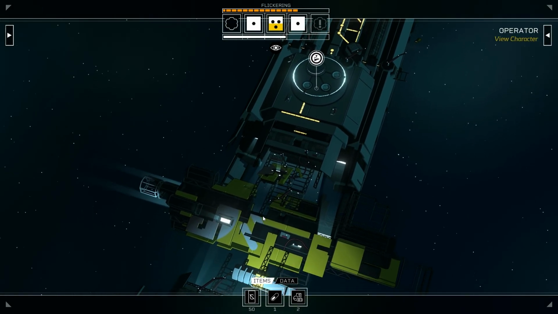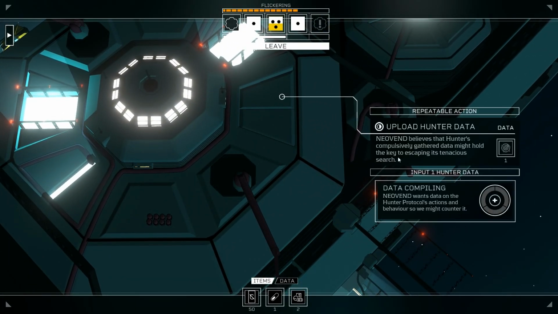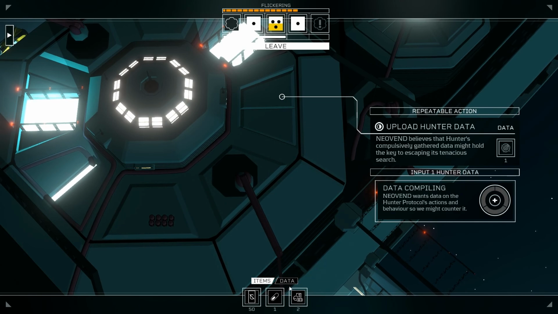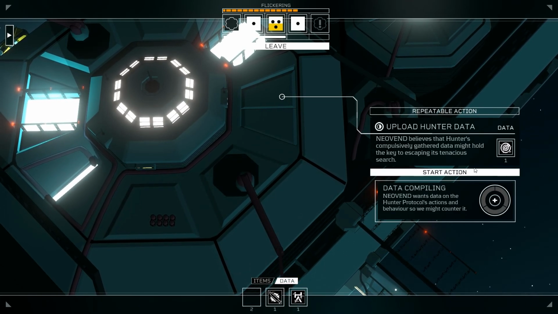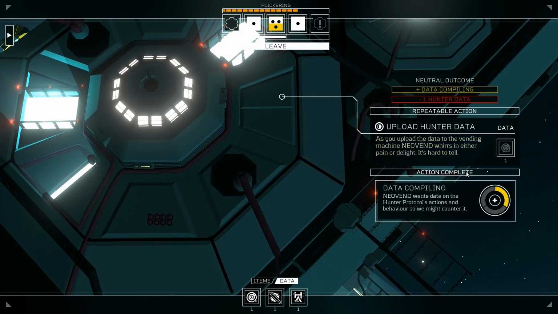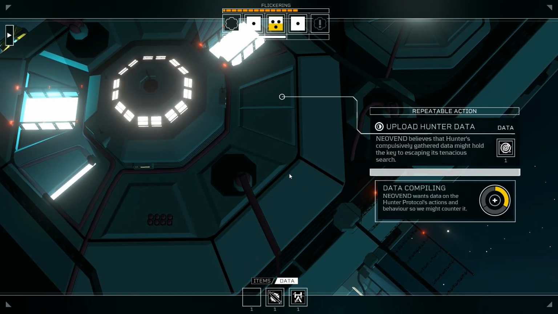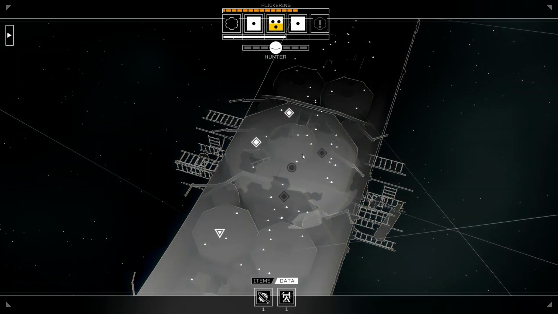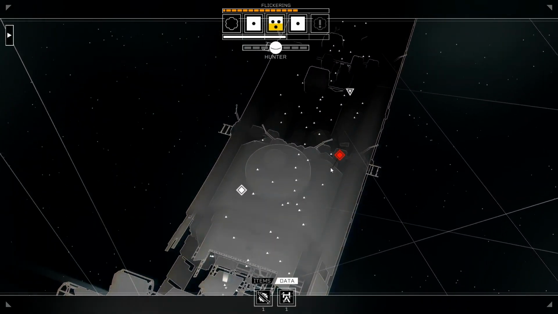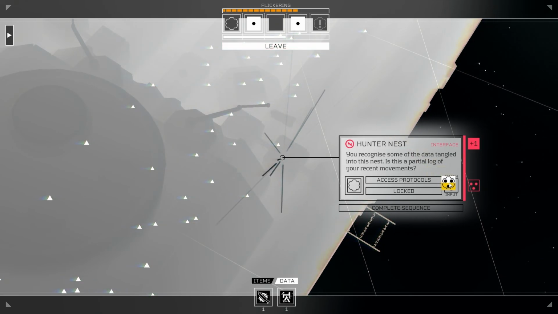But there is that guy looking for the Haven data. The Seal Dock. The Hunter data. Neo event. So I need one more of these. Alright, let's see if I can find something in the... Oh, there's one. Match it with a 3.